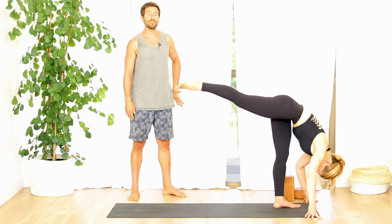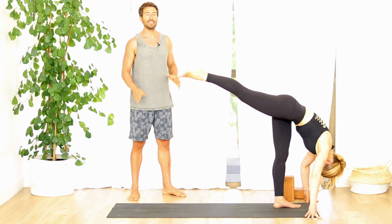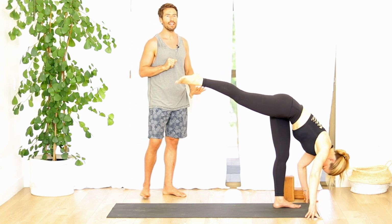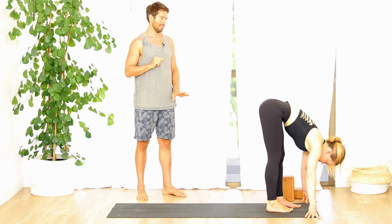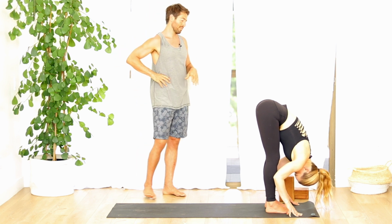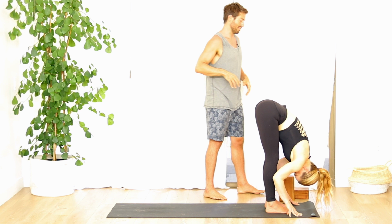So I promise you, the stronger that outer butt muscle gets, the more healthy your core will become. Lower your right leg. Good, and let your head drop. Just because of the fact that we spend most of our time walking around instead of doing abdominal crunches. So we want to teach ourselves how to be able to activate your spine while you're standing on your feet. And it comes through the standing pose, just like we're working on today.